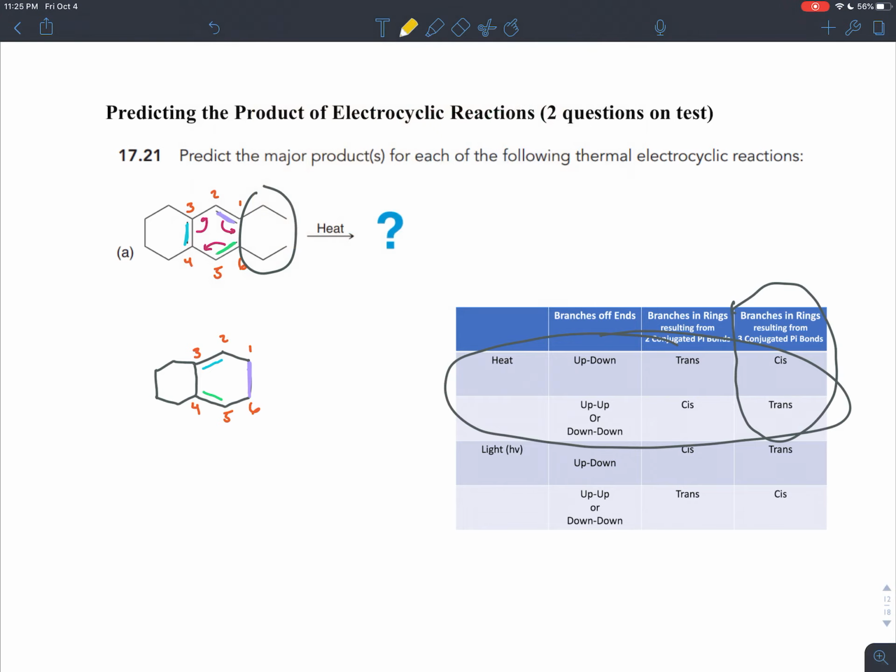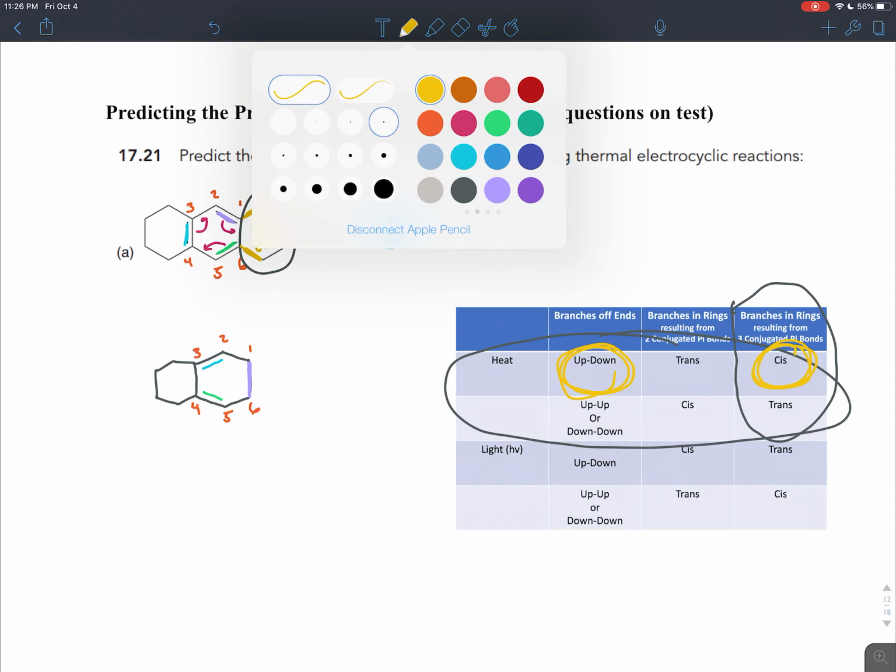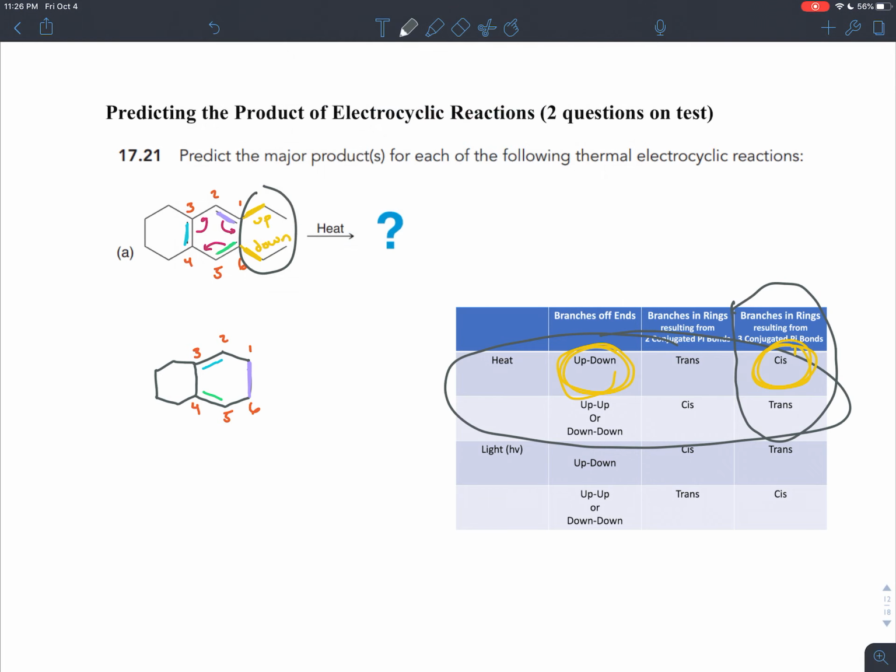And if we look at these branches, the top one is going up and the bottom one is going down. So we have up, down. And so those 2 ethyl groups that are coming off will need to be cis. In order for the molecular orbitals to overlap to form that new sigma bond, those ethyl groups are going to have to be cis. So it doesn't matter whether you have them both coming out at you, like I'm drawing here, or if you had them both going away with dashed wedges, but whichever way one is going, the other would have to be going too. And so this is the product for that reaction.